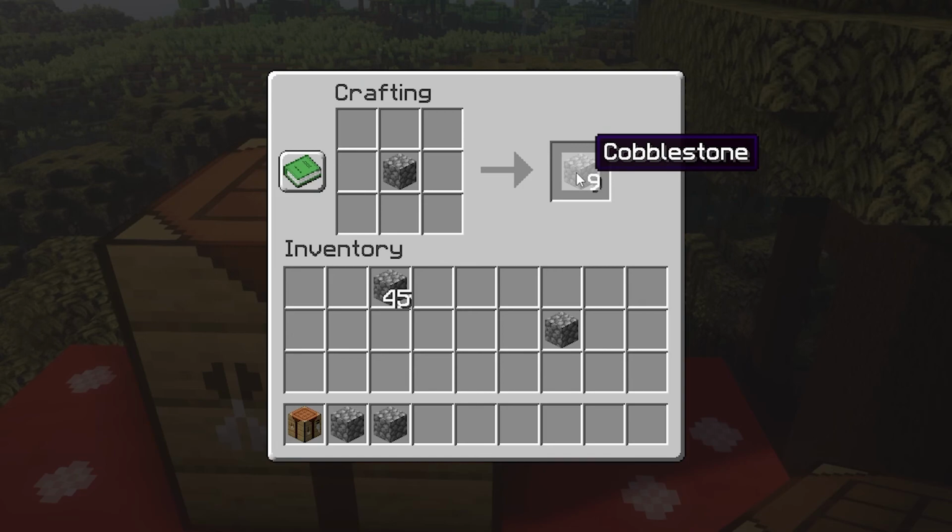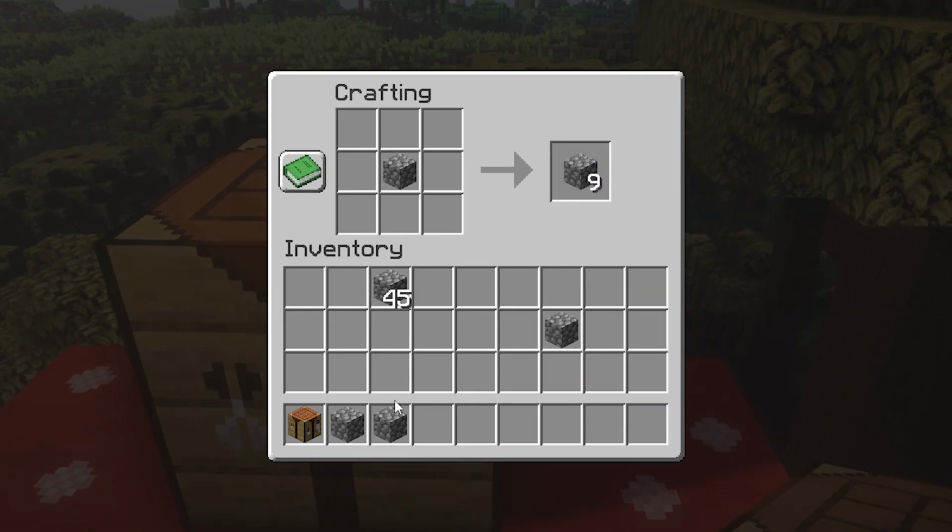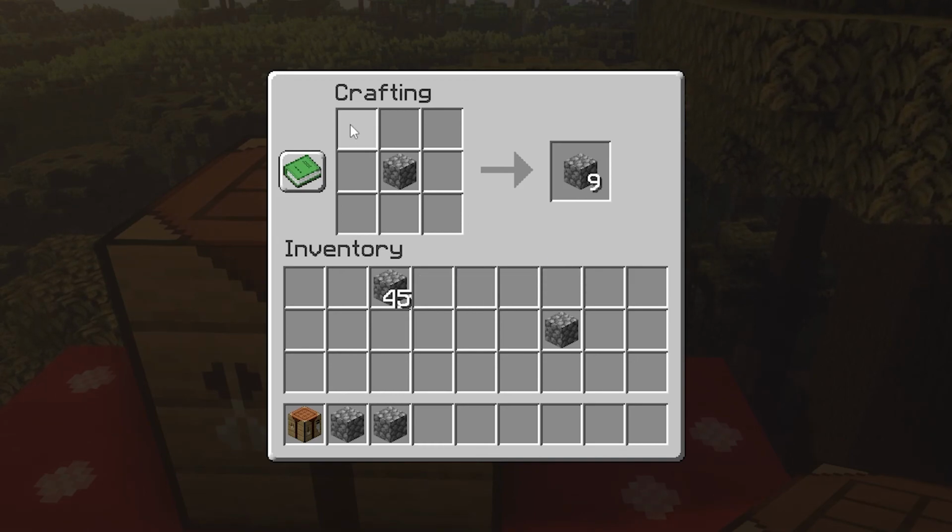And until recently there actually wasn't a way to do it in game. I contacted the owner. I was like, I saw your compressed cobblestone example, I want to know how you did it, how you uncompressed it. So he said that's a feature you can access through the files. You can't do it in game, but he would add it in game for me and send me a new copy of the plugin where it's actually possible. So I was like, that's awesome, man, I would love to see it.